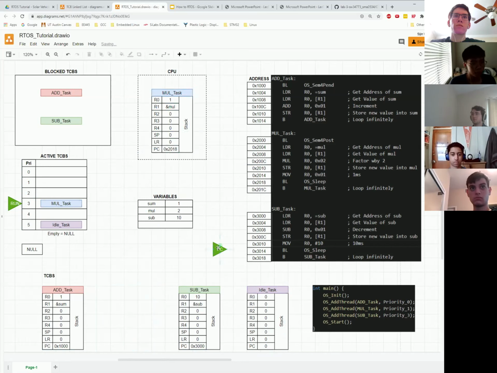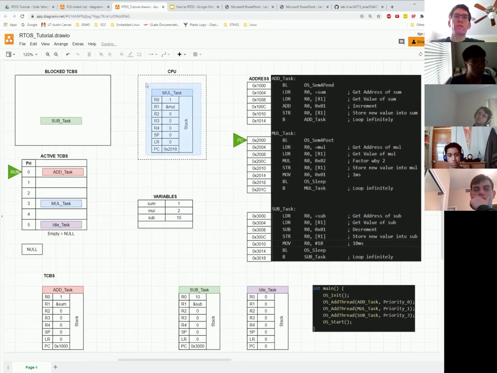Okay, and then the PC has been updated to here now from the idle task, wherever it was in the idle task to here now. And then since it just executes OS state, it's going to go back and loop and then call semaphore post. And then semaphore post will unblock add task. And then the RTOS scheduler will now check if there's a new highest priority task, which there is. And then we'll go execute the add task now.